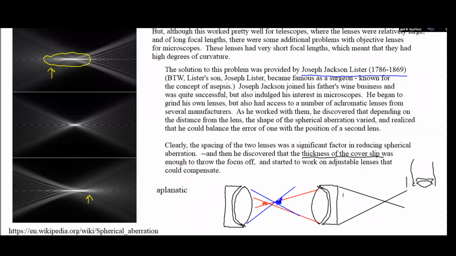And then they put a separate barrel around that one with another lens mounted in it. In the original design, what they would do is they'd put these two together like that and then lock it in place. Later on, because of this cover slip thing, they discovered that, well, maybe we should keep it loose and slide that lens up and down. But that turned out to be a big problem, because if you slid it down too far, you'd break the cover slip and possibly shatter the lens you were looking at.